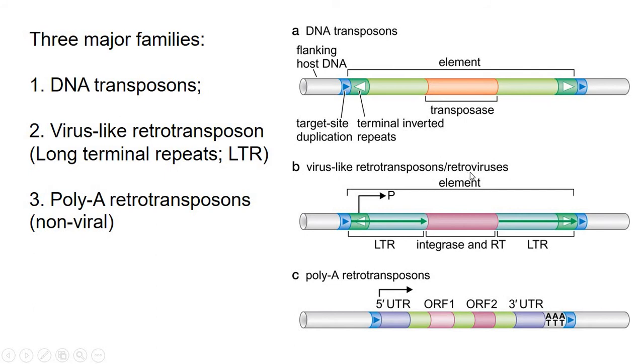This virus-like retrotransposon, or retroviruses, which is now we are dealing with one of the retroviruses, COVID-19. It's an RNA virus that's structurally similar to these virus-like retrotransposons. The difference you can see between these two transposable elements is, again, the blue is the target site duplication. These are not part of the element, but these are the portions where the transposable elements insert themselves in the genome, and these small portions get duplicated. The transposable element itself starts from here, from this green, and ends at this green.